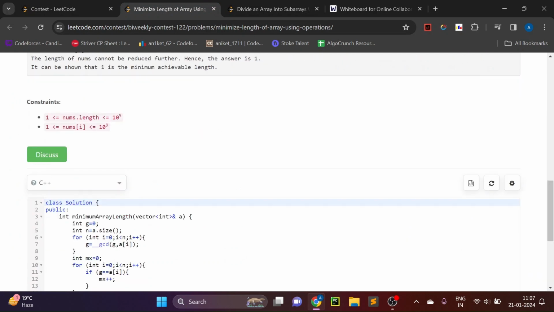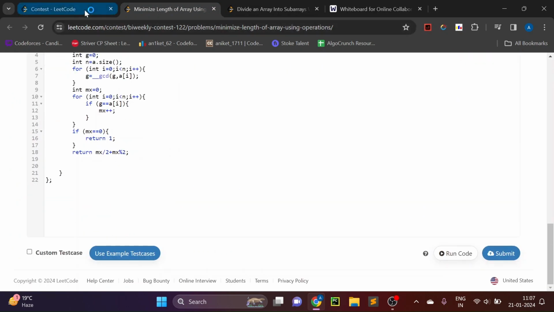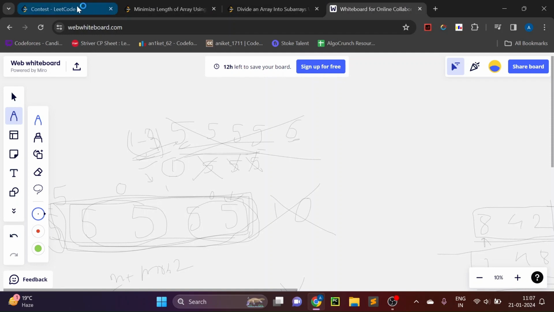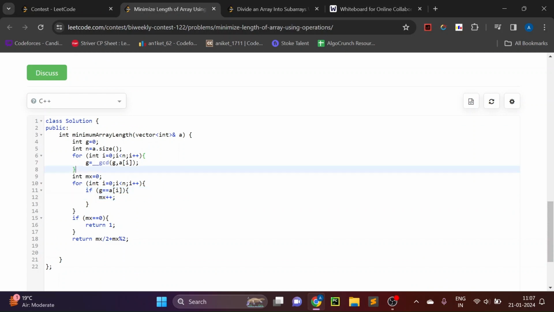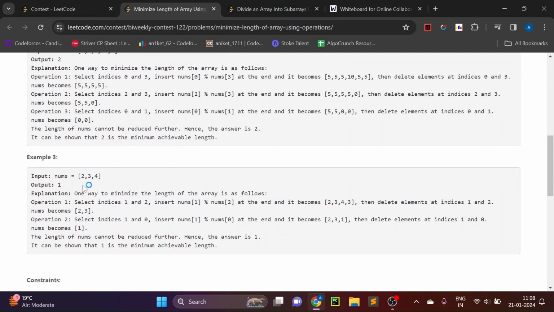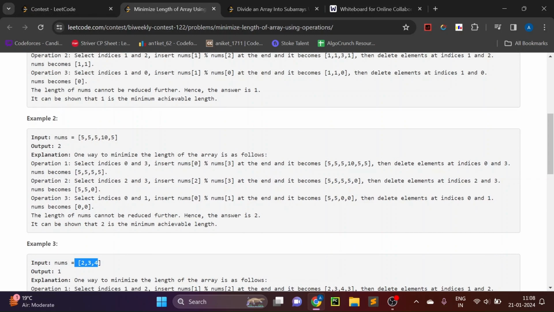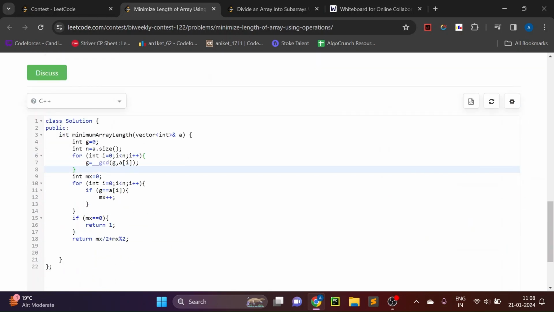And because of these edge cases only, a lot of people got wrong answer penalties, but I used this GCD kind of approach. So I calculated the GCD, and the GCD will basically return the minimum element or 1.